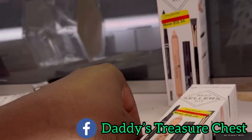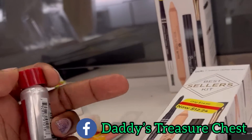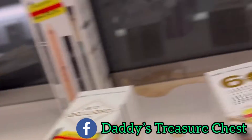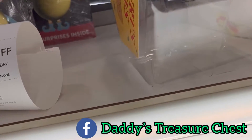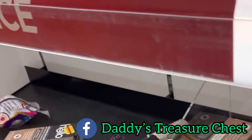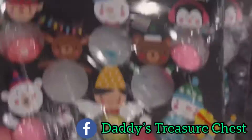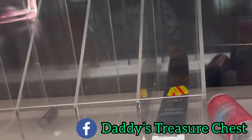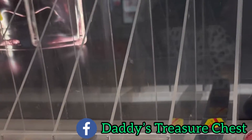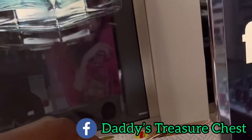I always try to spend my Kohl's cash as soon as they give it to me. I usually just get something small — something I can use in a gift basket or something I may need for myself. You can utilize it on most things in the store, with some limitations. I used to just put it in my purse, forget about it, and let it expire. The Kohl's cash is only good for the day that you do the return — it's only good for 24 hours.